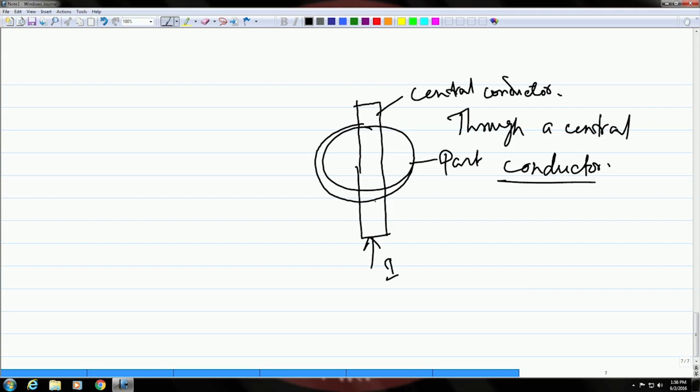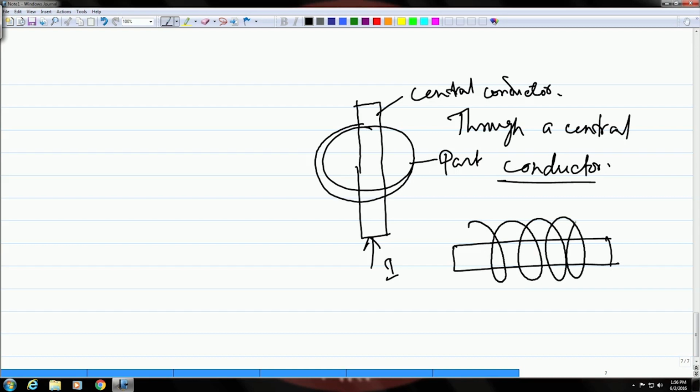The other way of inducing a field is using a solenoid. So, let us say you have a part like that and you use a solenoid like this. In this case, let us say you pass the current in this direction. Instead of a circular magnetic field, in this particular case where you are using a coil or a solenoid, you will have a longitudinal field like this. Okay.